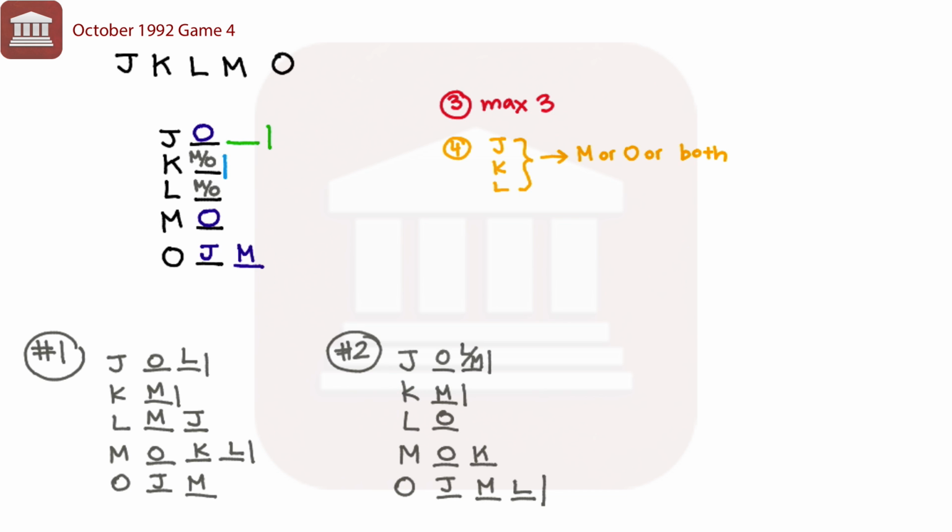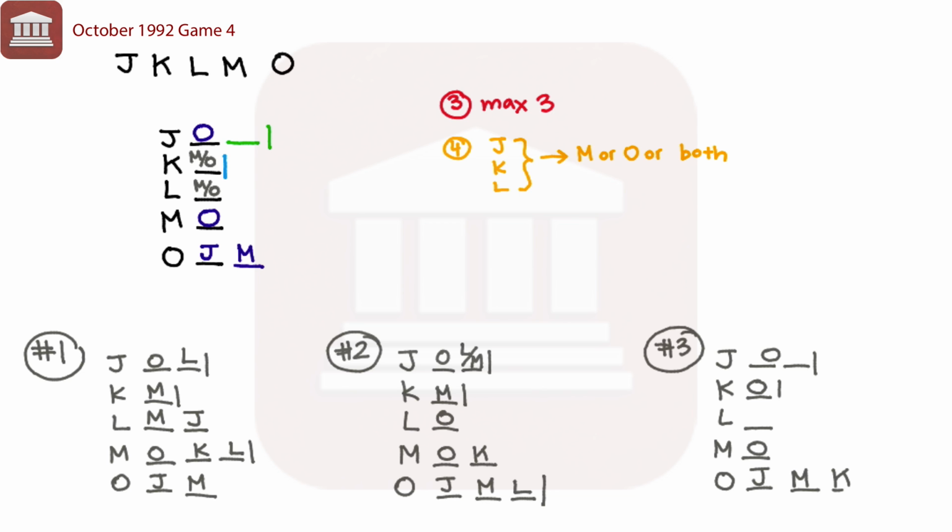All right, and then the last option, option 3, we will put K connected to O, which means we have K here, and O is done. And then that means that M is going to connect to L, so we're going to put L down here with M as well. And that means that, again, the only other islands that J could be connected to are either L or M, because K and O are done.